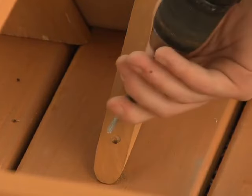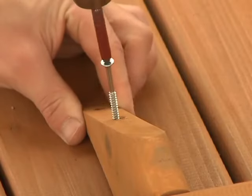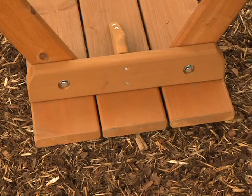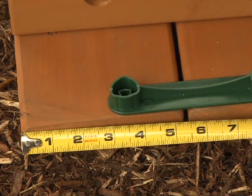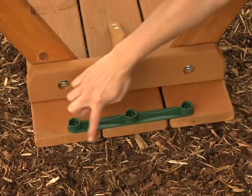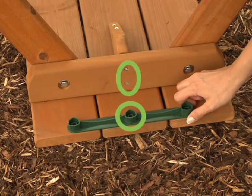Attach both picnic gussets to the middle tabletop with 1 S20 wood screw and 1 S3 wood screw per gusset. On the end of the table assembly that overhangs the support table, measure 3 inches from the edge of one of the outside tabletops, then place one tube mount at the marked out spot with the arrows facing out. The tube mount should be flush to the ends of the tabletops, and the center of the tube mount should align with the center screws in the support table.